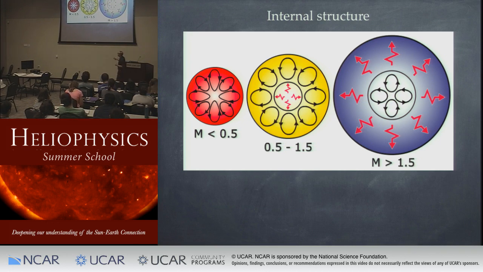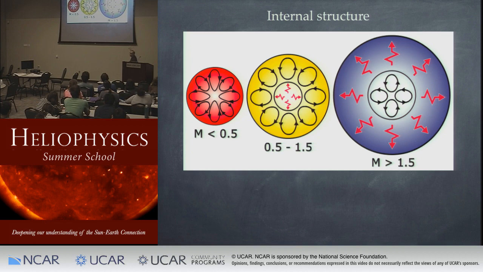One thing I just want to mention is that there's a significant internal structure difference between different stars. The red branch is a fully convective star, so the convection zone between the core and the photosphere extends through most of the stellar radius. Okay, sun-like stars, so these are K, G, and maybe A stars, have an internal core, a radiation zone, and a convection zone at the outer layer. And massive stars actually have a convective core and an extended radiation zone.